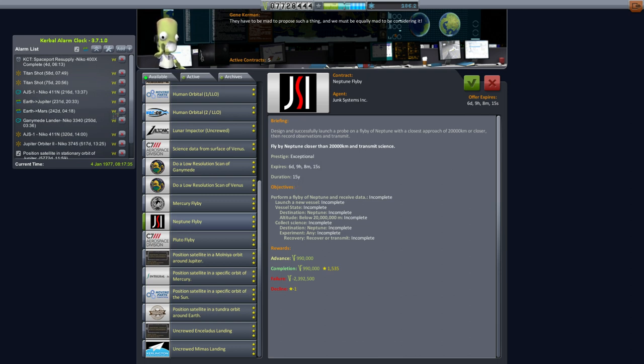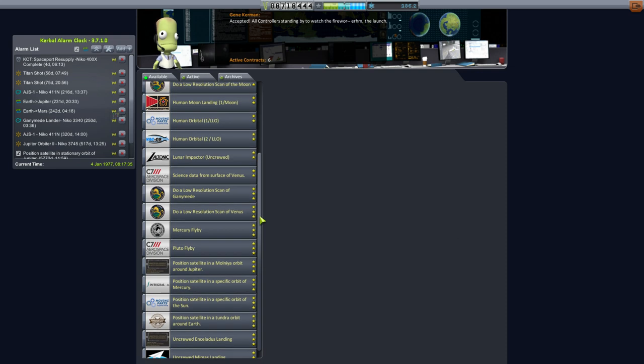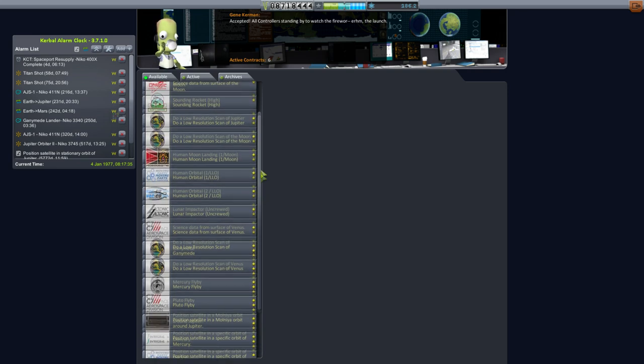I forget. The Voyagers start a mission 1977, flyby of Neptune 1989. That's 12 years. So, in theory, we could do it. I suppose we should try. Closer than 20,000 kilometers. Well, okay. All right, so we've got those. I think that's all we're planning to do right now.